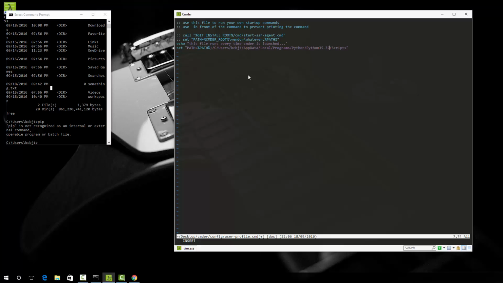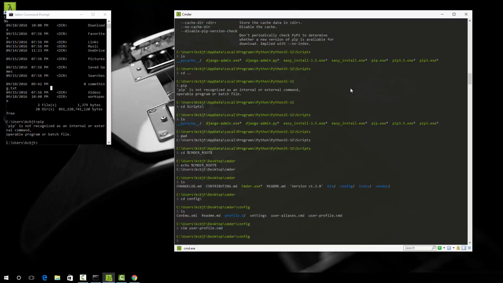I just copy and pasted that directory. Looks like a little syntax error right there. Yep, so make sure it looks like this. Set path, all capitalized, is equal to percentage path percentage, a semicolon, because that's really meaning go to the end of the path and then tack this on at the end, and then the path to whatever directory your pip is in.